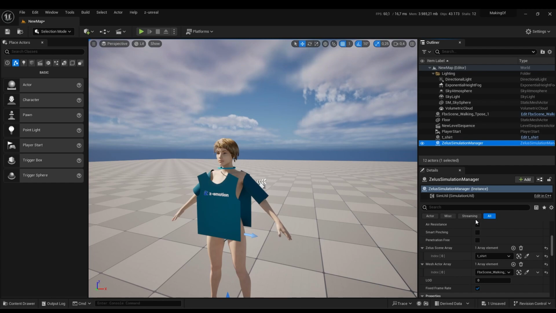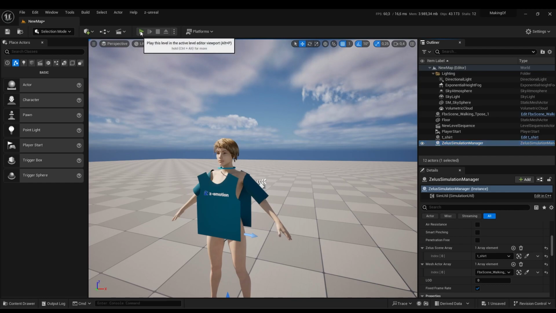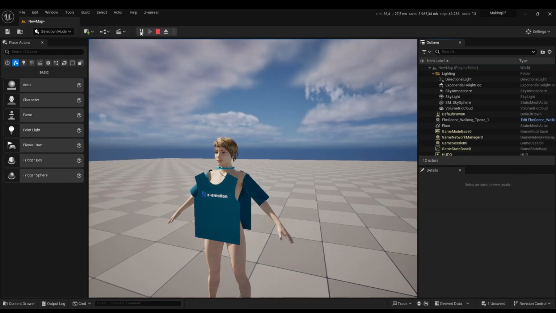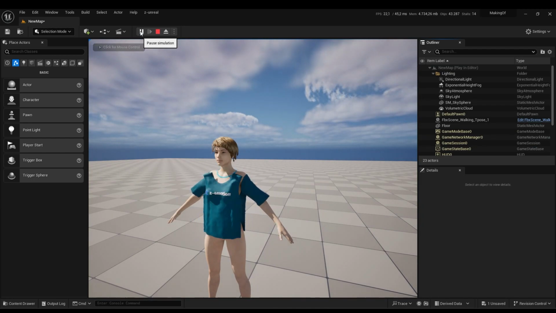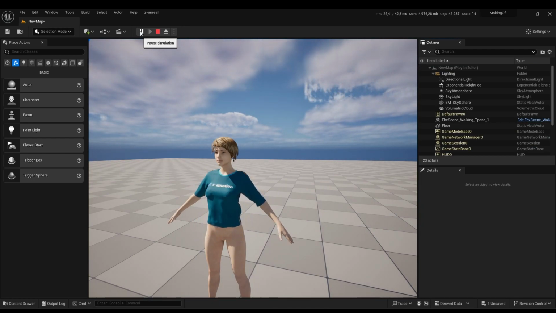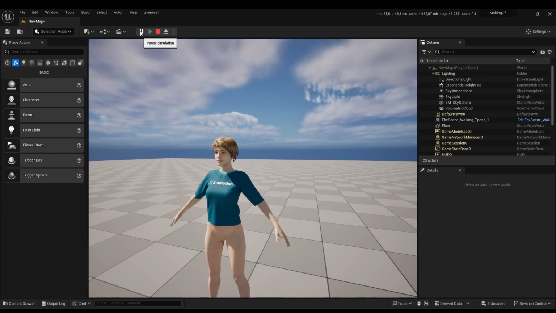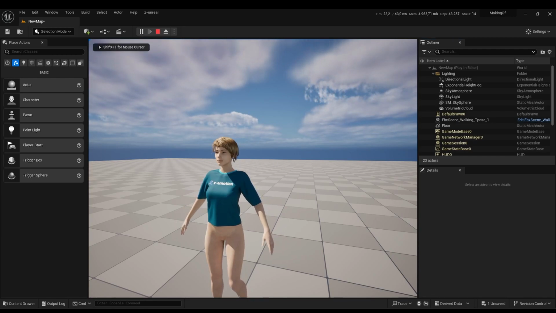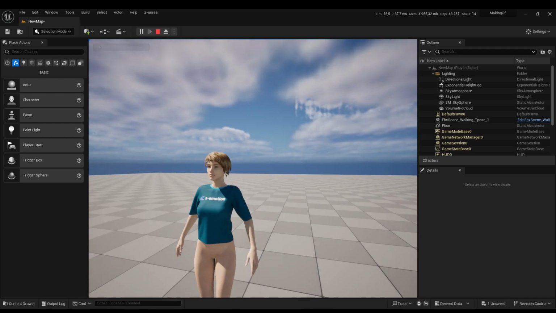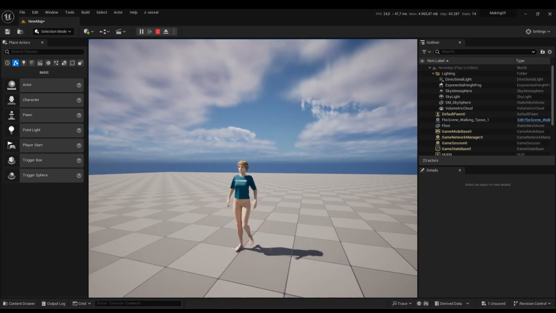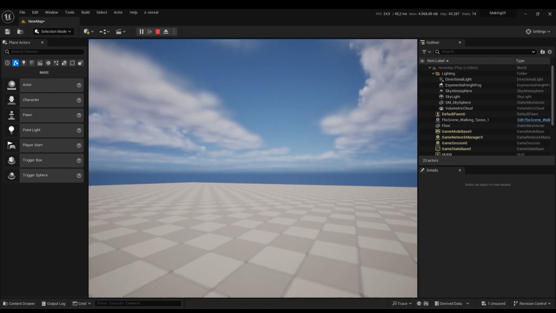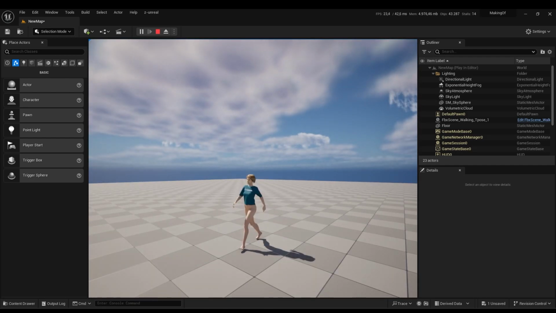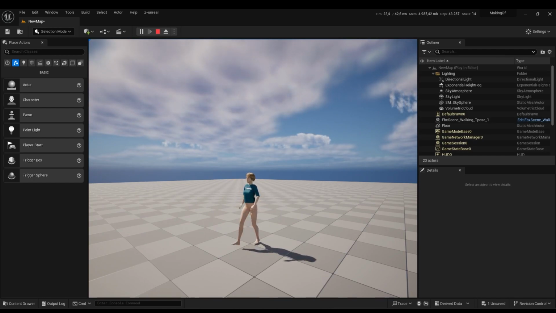Okay? So now, let's see if all the things work. Click play here and wait. The speed of the simulation and the speed of the animation depends on your computer speed. So if your computer is faster, your simulation will be faster. If you want, you can walk around like a game player. I think the animation is good.